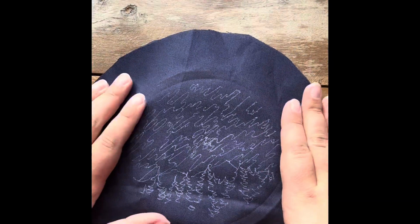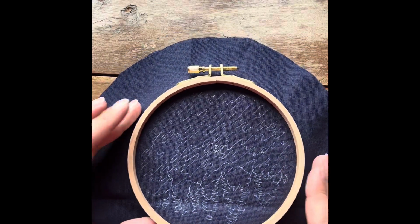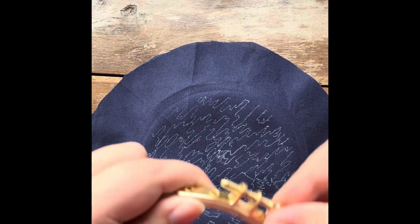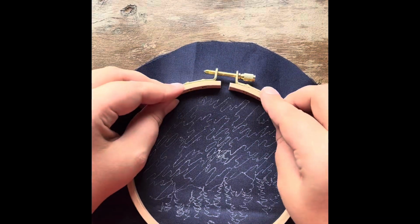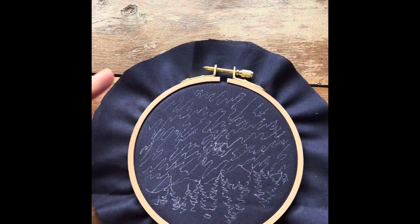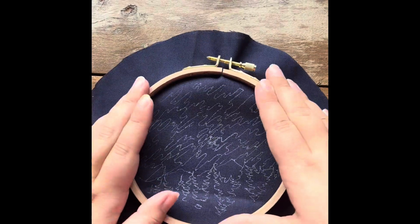Now that I'm done transferring the design, I added my second layer of fabric underneath the hoop, and I'm putting it back up on top like I mentioned before. You got to make sure that hoop is centered and extra tight and taut so it's easy to stitch and not snag the fabric or anything.